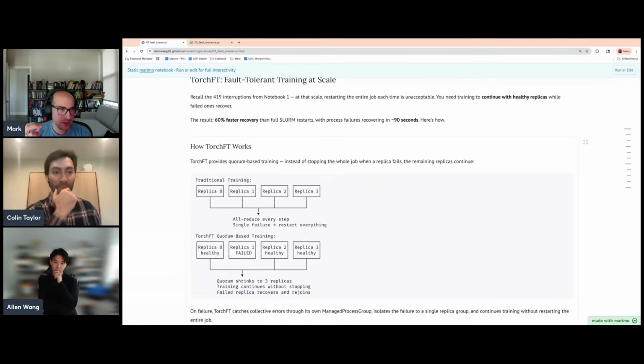Is the issue that the startup time scales linearly in the number of GPUs, or something? What's the technical limitation here? Yeah, a lot of the startup time is that you have to reload everything from checkpoint: your model state, your data loader state, your optimizer state, all the different stateful pieces of your program and your jobs need to be restarted.